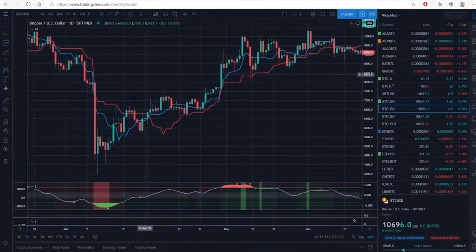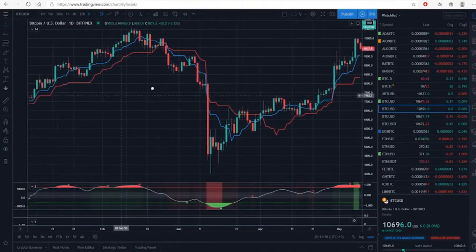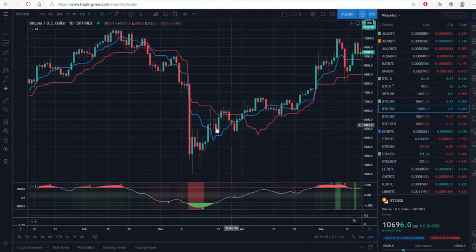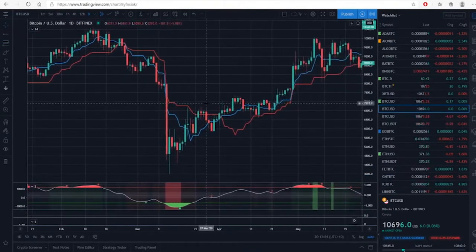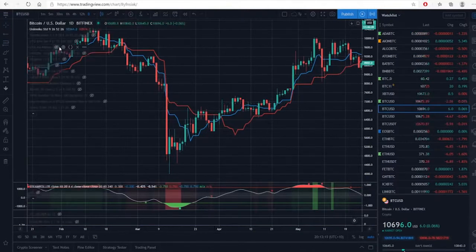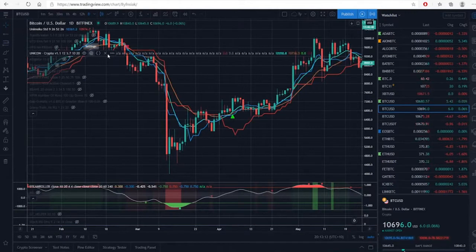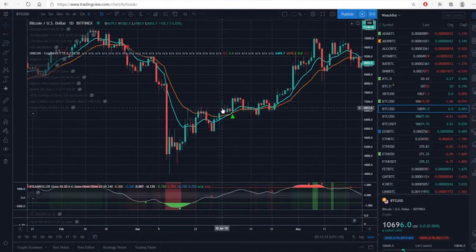And conversely, when we are ranging below each of these or one of these, let's say, moving averages, we're looking for them as levels of resistance. So that's the most simplified way of explaining how your conversion and baseline works. Just like a moving average line, just like a MACD line, or maybe you might have one of our unicorn indicators where we've got our MA lines, where our fast and our slow moving averages are crossing above each other. Each of them are acting as a level of resistance below, and they're acting as a level of support when price action is trending above them.